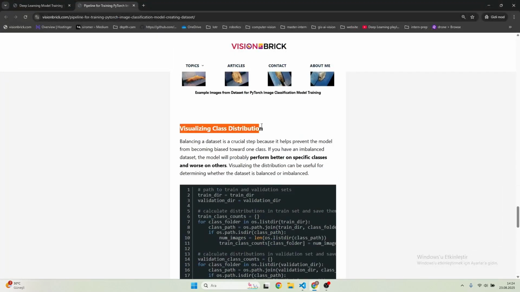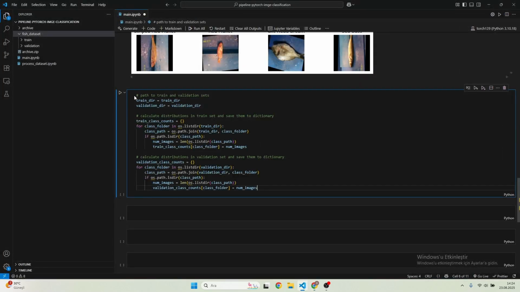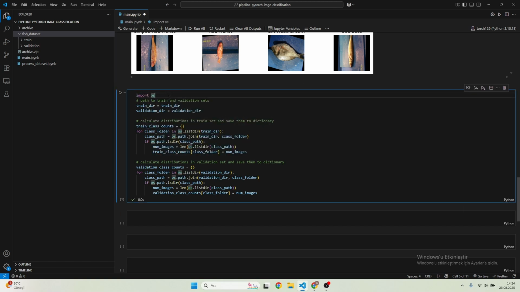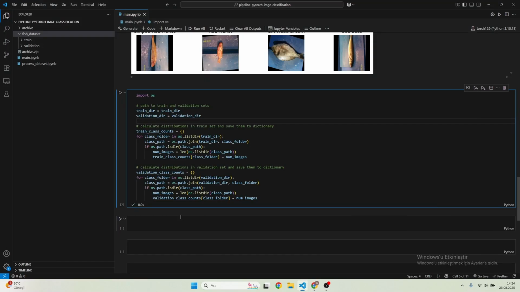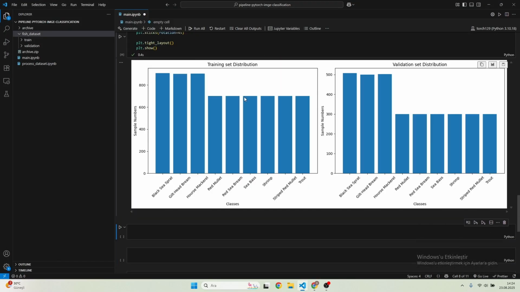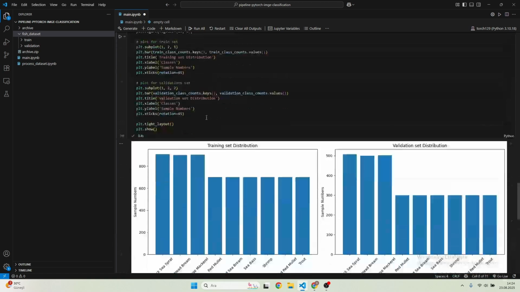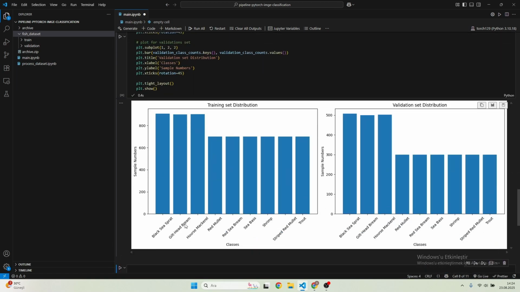Visualizing class distribution. Let me copy this cell. I need to import something. This is not a step that you have to do, but it is good for visualizing the label numbers.